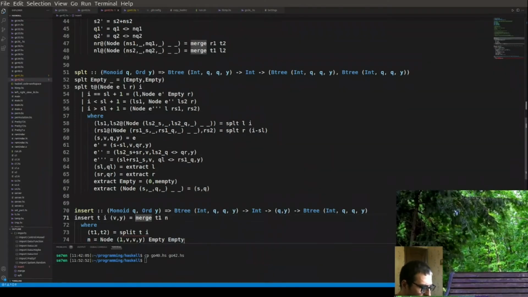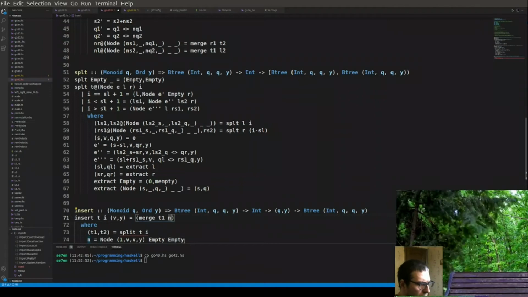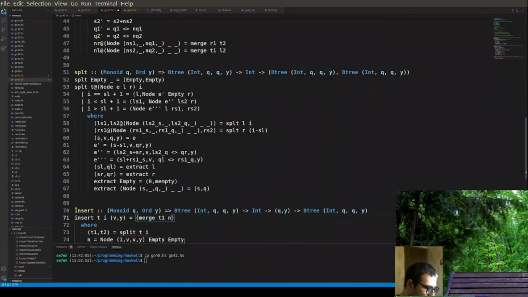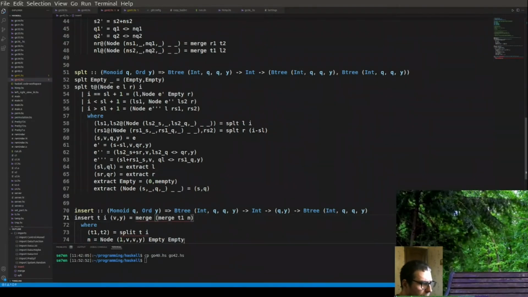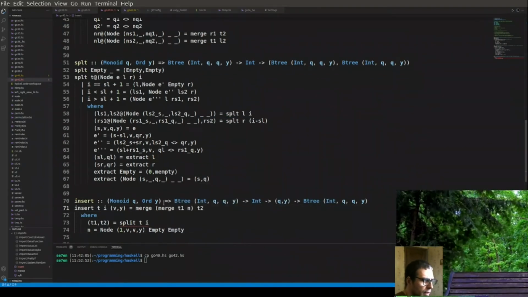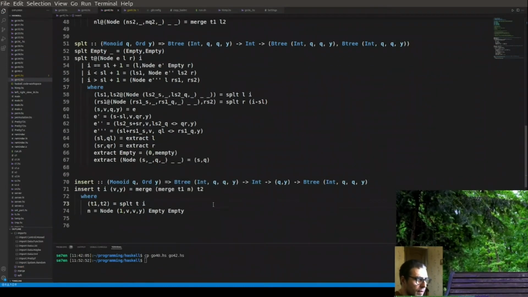After I do this, I can merge it again with T2. Okay. And this must give me the correct Cartesian tree with the implicit key.